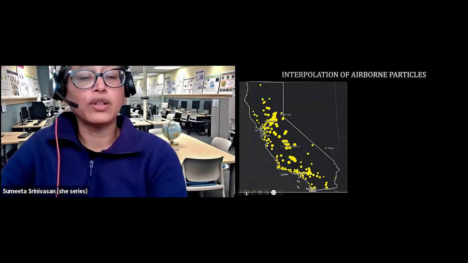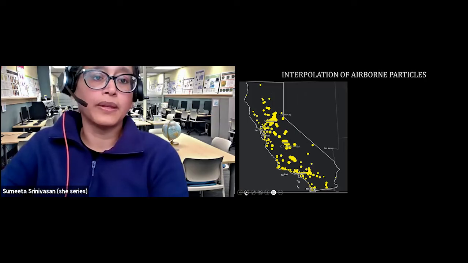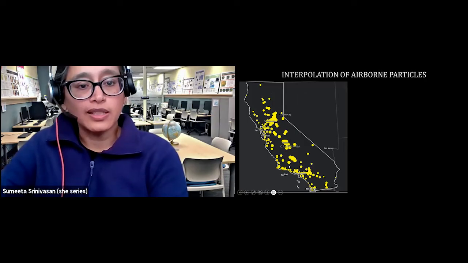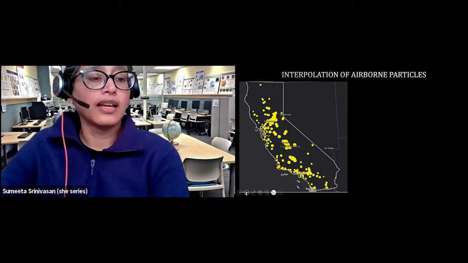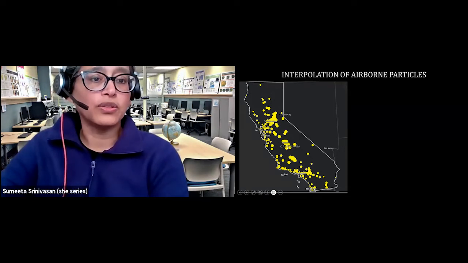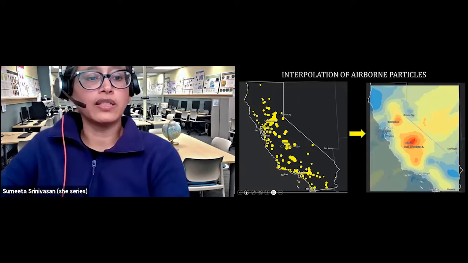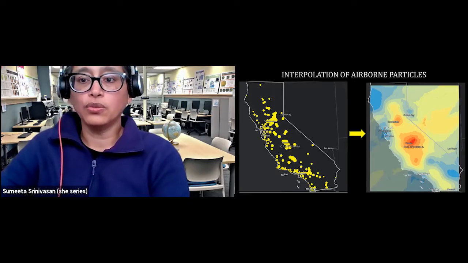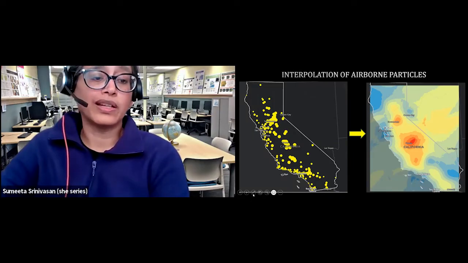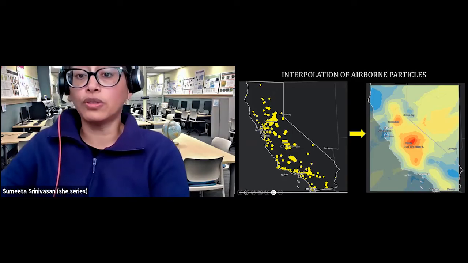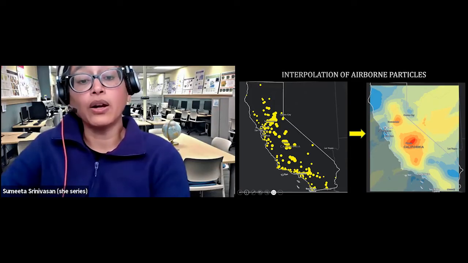So here I'm trying to estimate the prevalence of airborne particles, or PM, in California. I've only measured it at these measuring stations, not I, but the California Air Resources Board has measured those. And so you can see that there's a tendency to be relatively high close to some of these places like Fresno and Sacramento. And when you interpolate it, which is a spatial statistical technique, you get a better sense of how particulate matter is distributed over California. And these estimates come with the usual things, confidence intervals. So we have a better sense of where the problem areas are and how wrong we might be in our estimates of them.